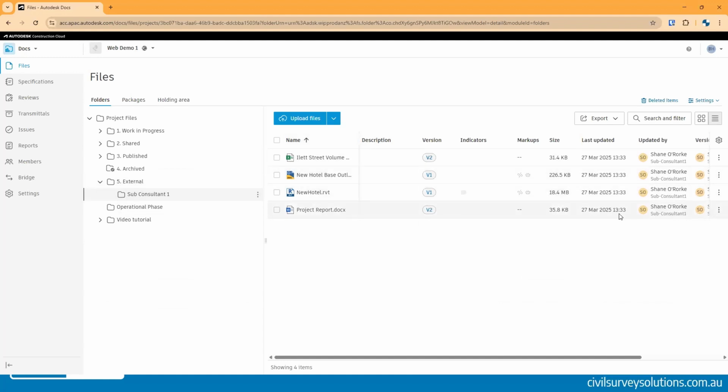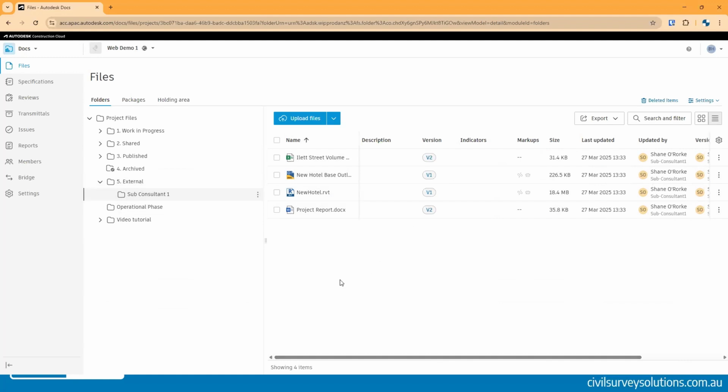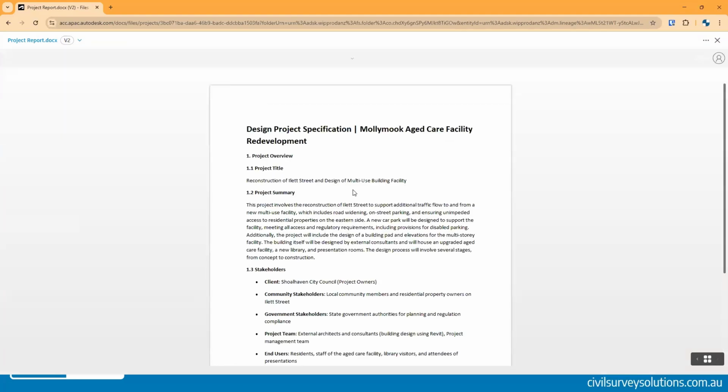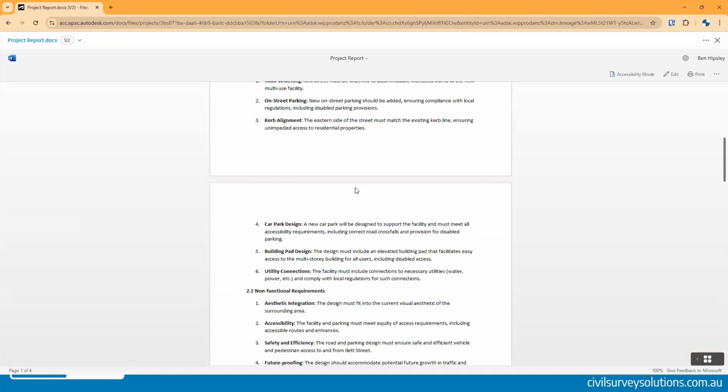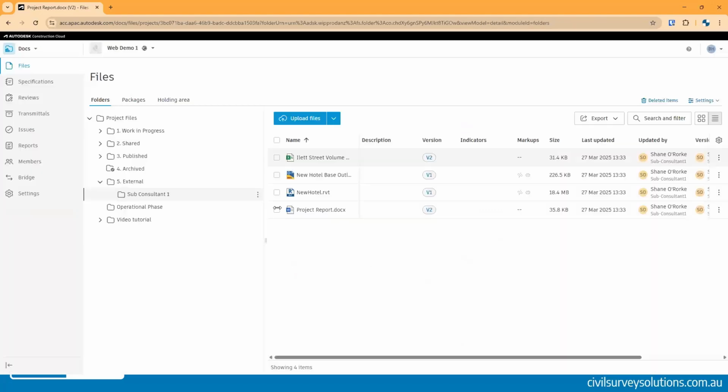We can see all the versioning. We can see all the history of what he's uploaded, including that everything is in a review, which was that automatic trigger that we showed before. So as we said, there is viewing capabilities directly within Docs as well. So we can always open up reports, have a good look through them, same as CSVs or anything else.